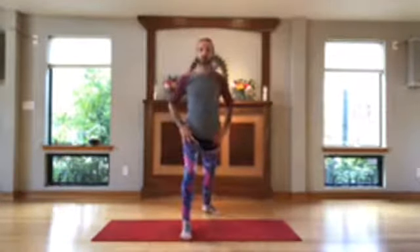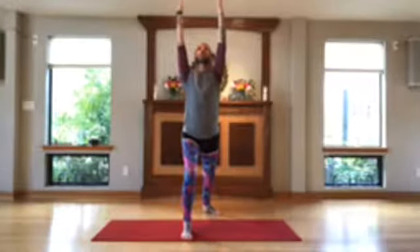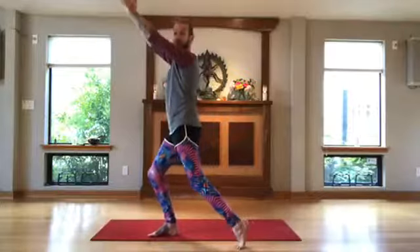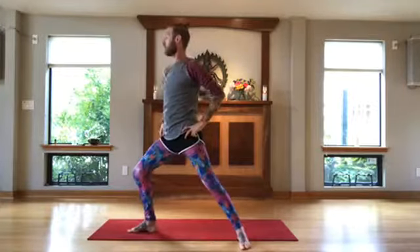The hands, the energy, is a lifting of a spiritual sword, a lightning bolt sword. From the front, my hips are forward, my hands are lifted, my heart is lifted, my gaze is lifted up to the heavens. You're in a stance where both feet are firmly rooted into the ground. You feel the entire front foot, all four corners. You feel the entire back foot as well. I'm not popped up onto the ball of the foot — that's crescent pose, or high lunge. I'm going to pivot that heel down so the back foot is fully on the ground. It's an inward rotation of that back leg.